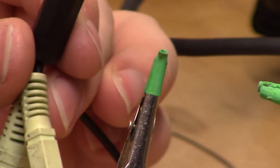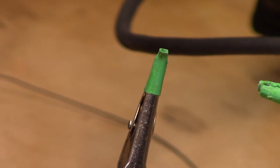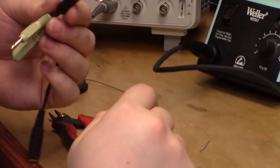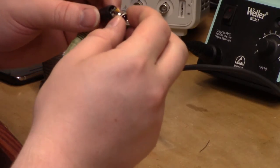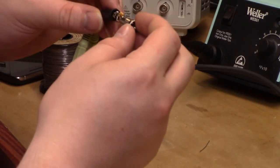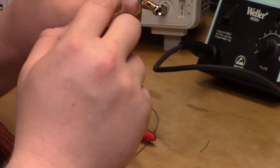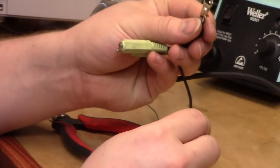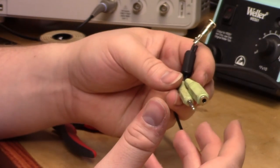That's it. It's just in, out, and a place for the power to get into the plumbing. So now let's do some tests and find out if it worked. We've got an oscilloscope over here, which is gonna help us find out if signal comes out. Can I fit this? I'm not gonna try and put this back into the jack yet. I'll do that once I know if it works. So that way we don't crimp the capacitor down and possibly short some things out. So the first thing to do is we're gonna plug the adapter from earlier in and see if we see +5 volts on the mic side.